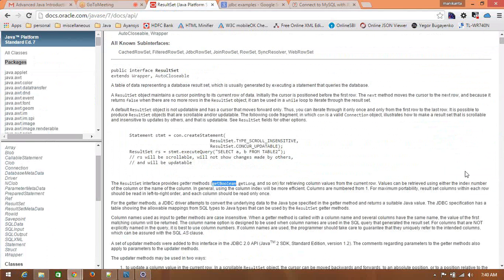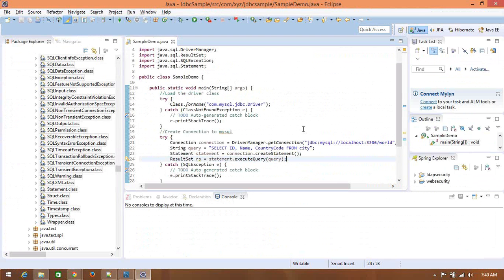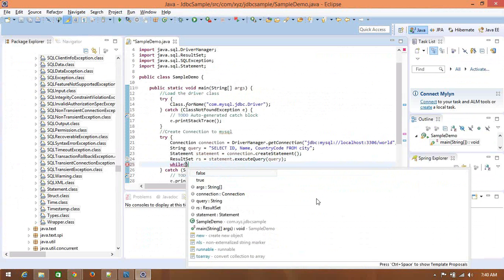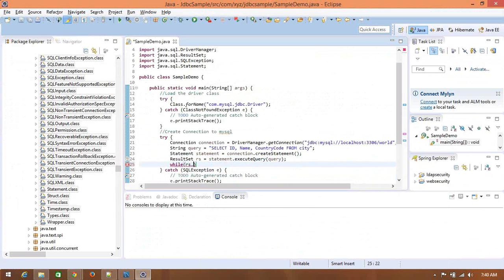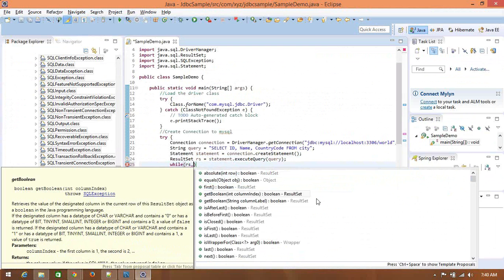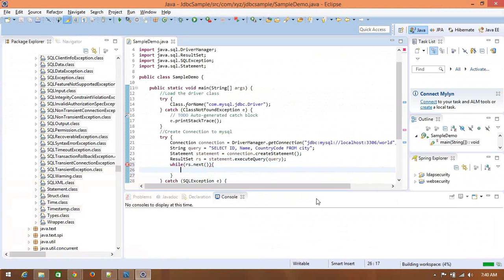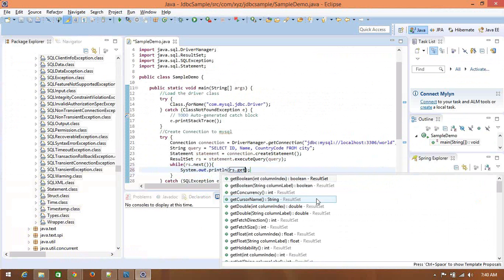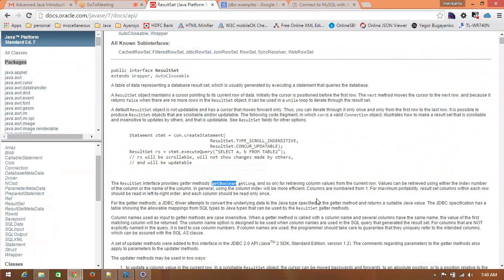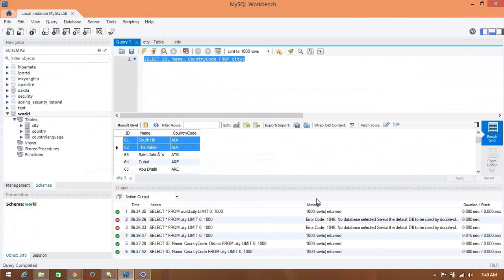After getting a result set, I need to iterate that result set. How to iterate? RS has provided some beautiful methods like next, first and so on. I am very eager to execute this program. RS dot get, my first column is ID, obviously it will be int.